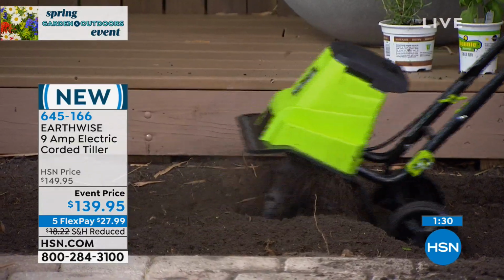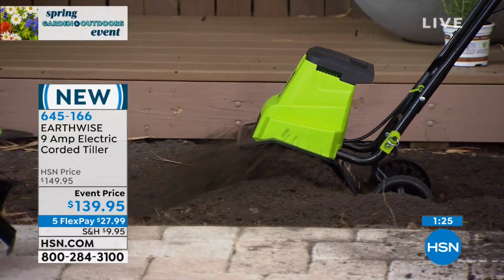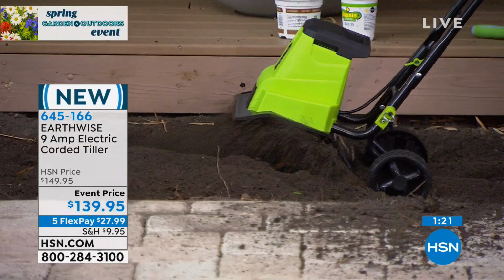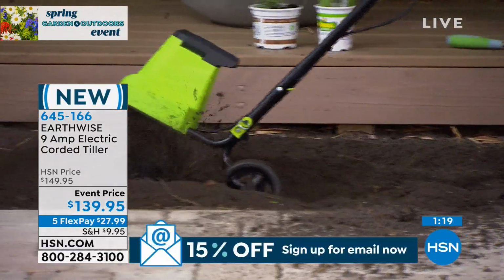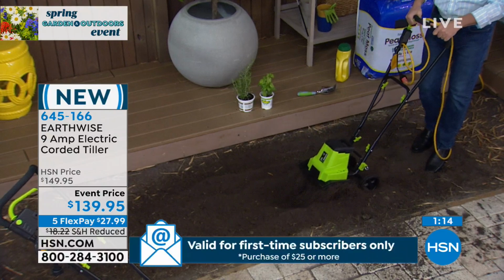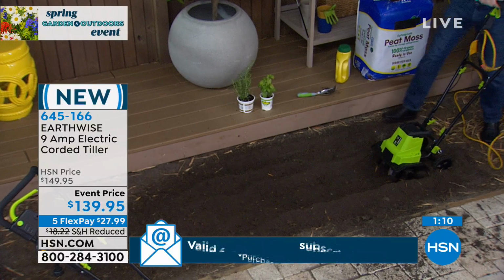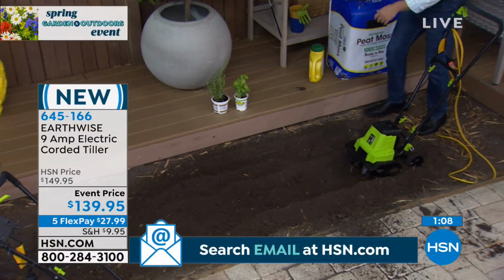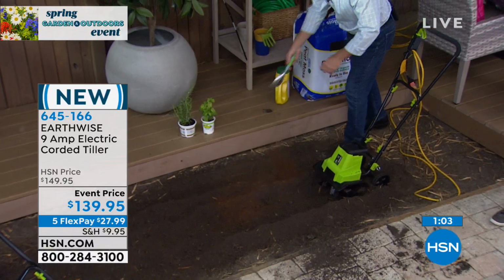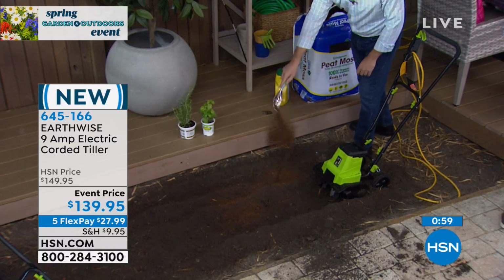Yep. But as you mentioned, Guy, when I pick this up, when I want to go forward, it just digs in. But I think you can really see the results as I just slowly pull back. And it makes it so simple. You're not going to have any problems doing this. And I love seeing the results just in this little area right here. Look how great that soil looks in just a few minutes. So again, I'll show you this. This is a great way to improve that soil. So I can add all that peat moss in there. Right, you could add fertilizer if you wanted to, whatever it is that you add to your soil, and you don't have to dig it by hand.